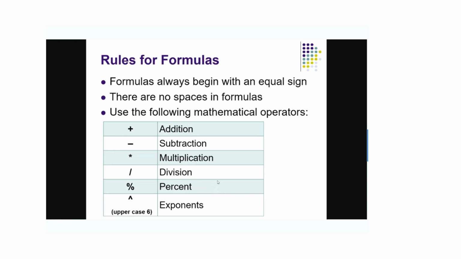And finally, the uppercase of your number 6 key has what looks like a little upside down V on it. And that's called a caret symbol. And it is used to calculate exponents. So for example, 4 to the 3rd power, which would be 4 times 4 times 4, would be shown as 4 to the power of 3, with the caret symbol meaning to the power of.